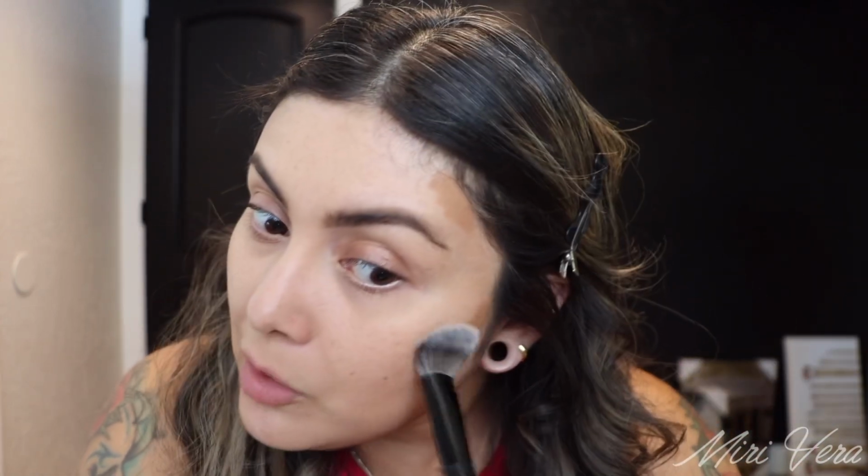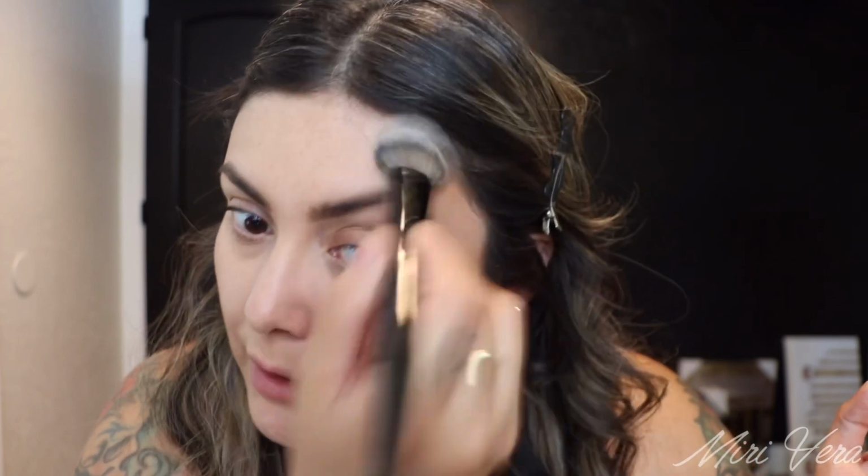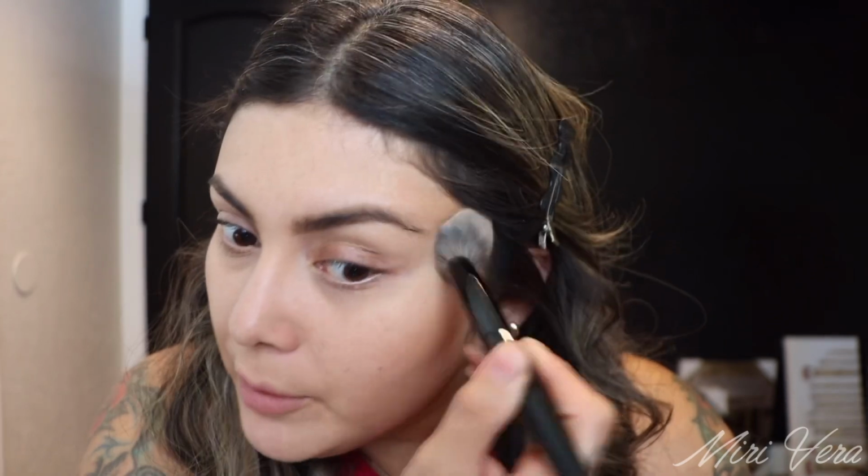Okay, let's go in with this Sephora 99 brush. I did clean all of my brushes for this. If you own the Rare Beauty, I did do a comparison between this Tarte one and the Rare Beauty. It's pretty much the same thing. Good formula, easy to work with, absolutely love it. It does turn from cream to powder. So yeah, I've been enjoying it, and I have actually been enjoying this shade better than the one that I have from Rare Beauty, which is Happy Soul. Okay, that's what we're looking like so far.